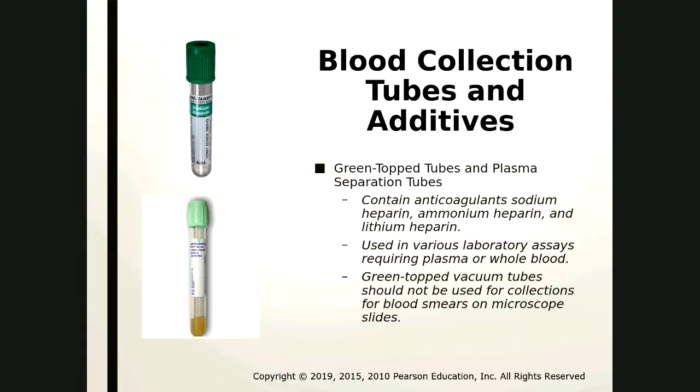The green top tubes and plasma separator tubes. Your book doesn't separate these tubes out. I do. So our light mint top tube contains lithium heparin. Our dark green tube contains ammonium heparin or sodium heparin. They're used in various laboratory analysis requiring plasma or whole blood. The green top vacuum tube should not be used for collection for blood smears on a microscope slide.